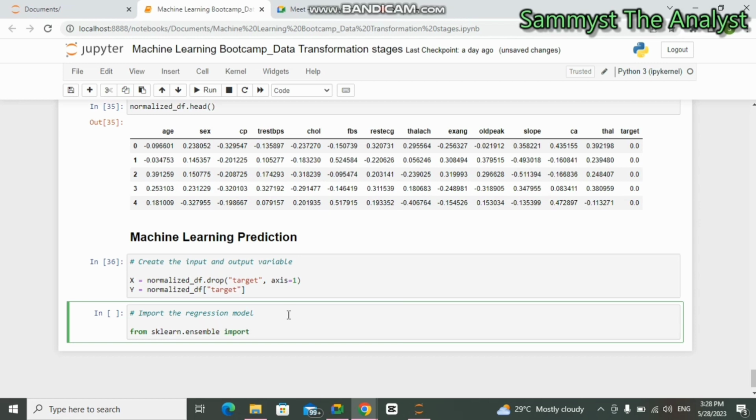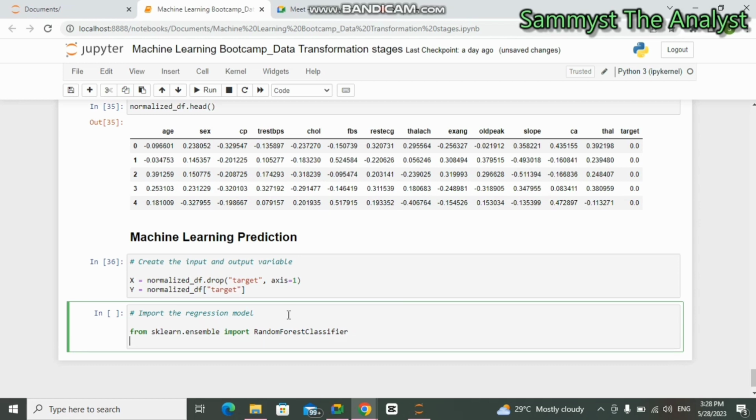We are going to import RandomForestClassifier, and once we have imported it, we are going to assign it to a variable called CLF. You can give it any other name, maybe even your own name. Anytime we mention random forest classifier, we are going to be using this CLF instead.